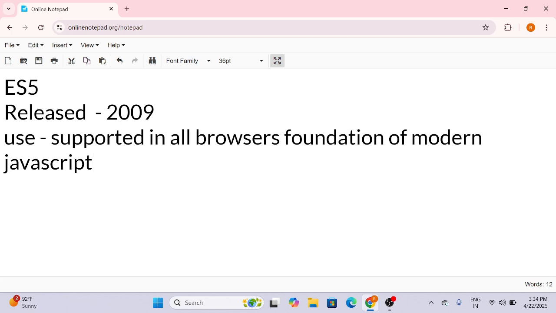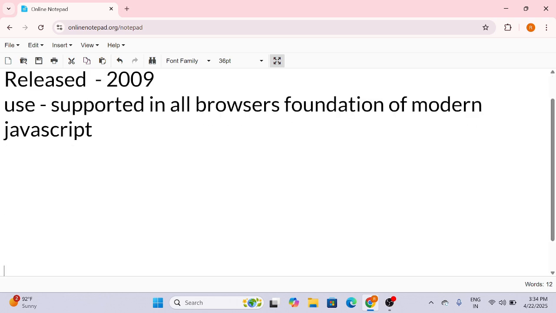And now we will see what the key features of ES5 are.